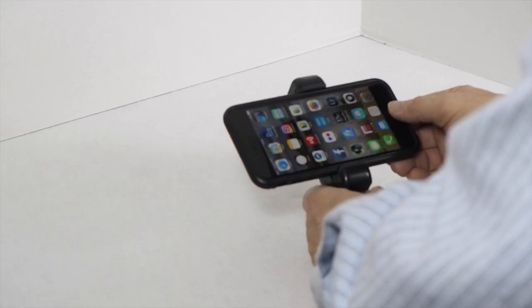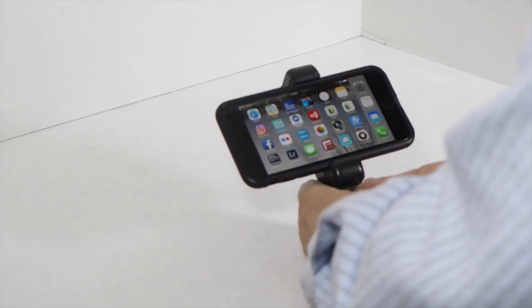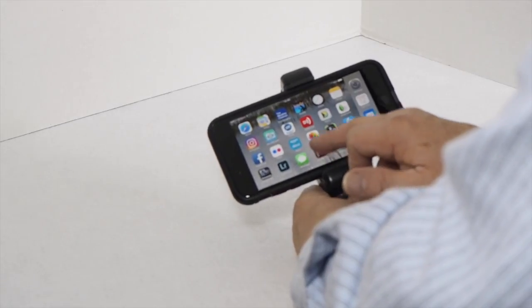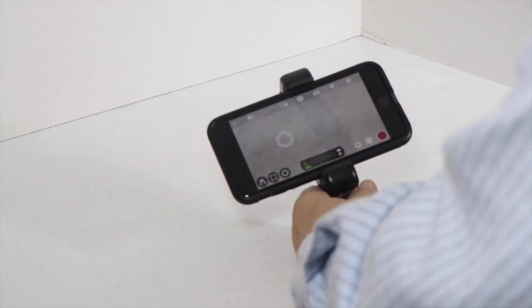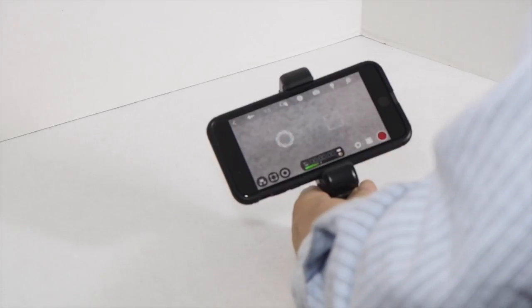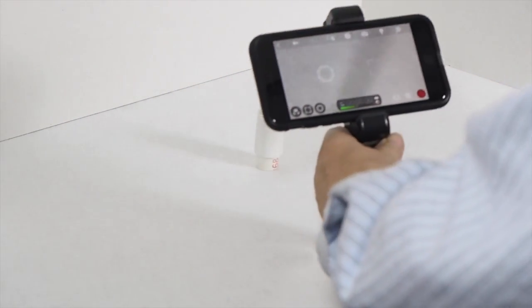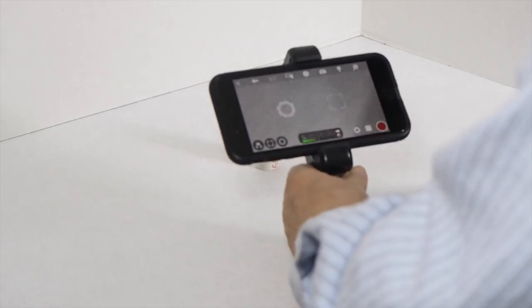If I go into my phone, and the app I typically use for doing videos is Filmic Pro, so if I launch that, you can see that I'm now looking through this. So here's a PVC pipe holder that I'm going to show you in a second, but let's find that. Where is it?